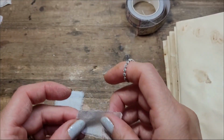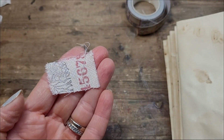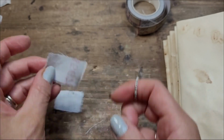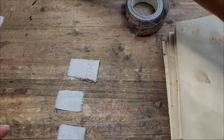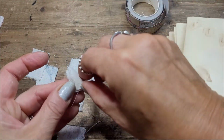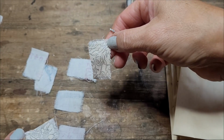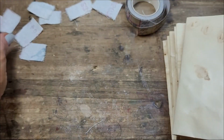about doing a tab binding, all I did was I stamped on fabric and cut little pieces, totally uneven, just about the same size, however, but not even at all. Look at this. There you go. Super vintagey. Super awesome. So that was my way.